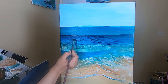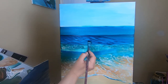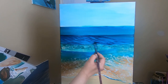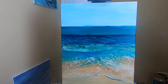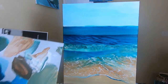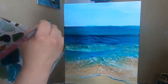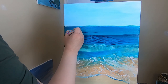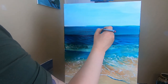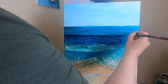What's really gonna help your wave to become defined is, like I said, by going through those side sweeping motions and trying to just get the feel of the wave and go with the curvature of the wave. So if you follow that method and you keep doing that throughout the wave, it'll end up looking really, really nice. And I'm just putting in some very distant waves back there with just the darker color on my brush.